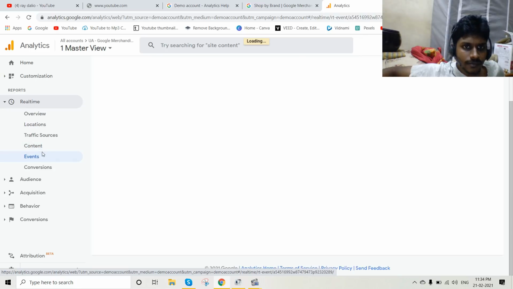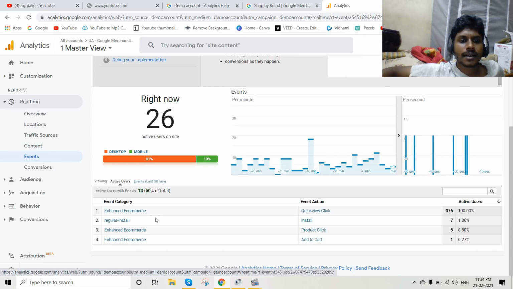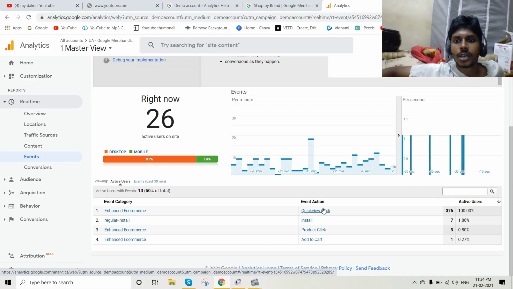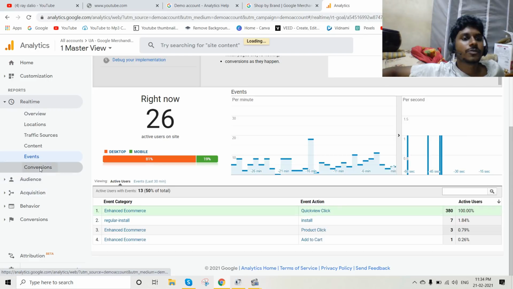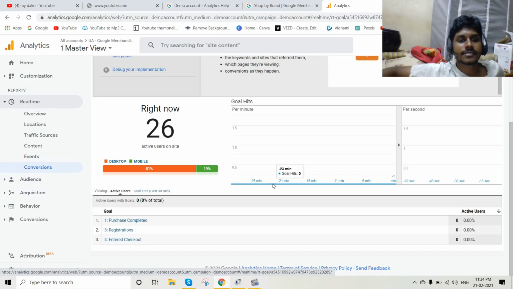Coming to the event part, they have enhanced e-commerce, where there are almost 376 people. Let's see the conversion rate. Right now there is no conversion rate so far, so the results are 0.